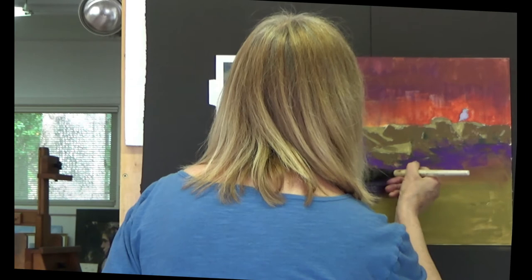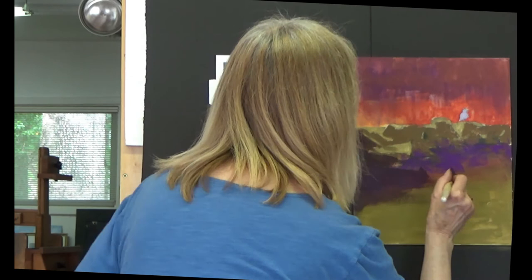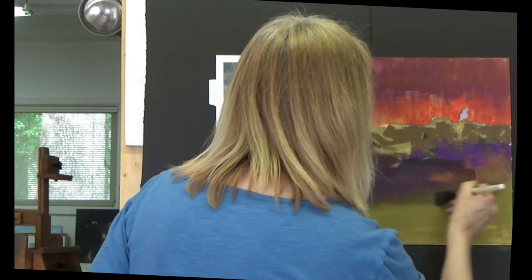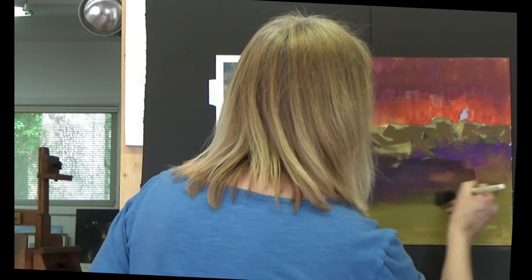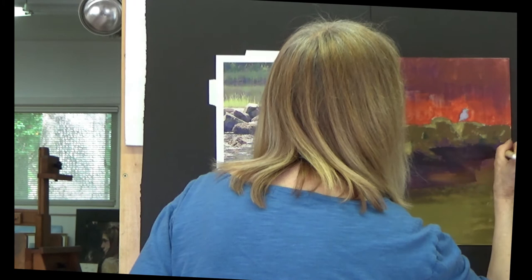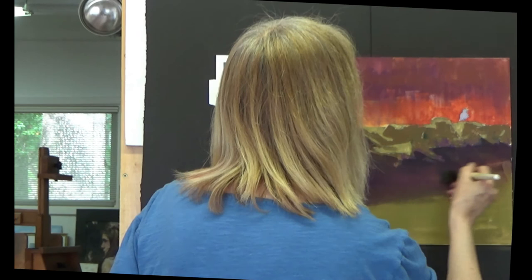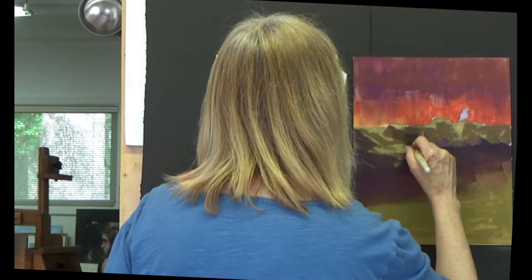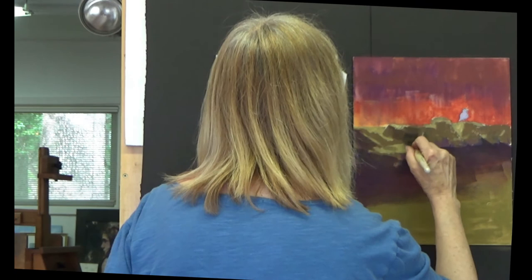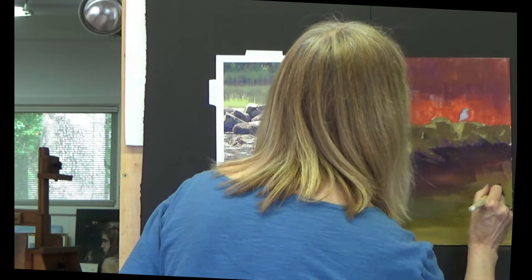Let's see what happens now with it on top. You can see right away this is much darker — so this is going to give me more to work on top of. I can go down lightly to try and marry it with what's already there. This is much better — I really like this now. I like the combination of the violet with the browns; it's just a much richer color. I might even throw a little of it under these rocks. Put a little more alcohol down here just to darken it. Now I'm happy with this underpainting — I think I've got something that's really going to work for me.